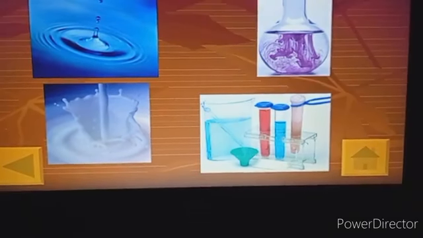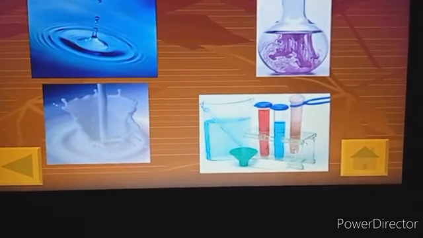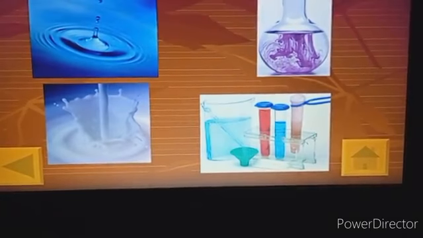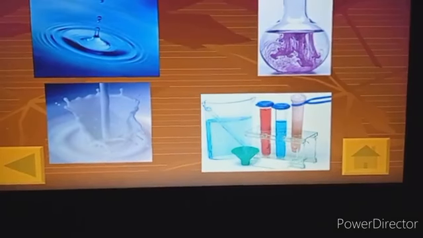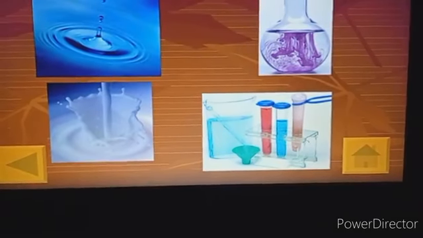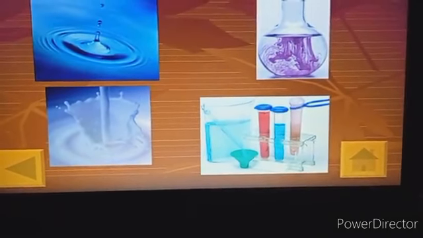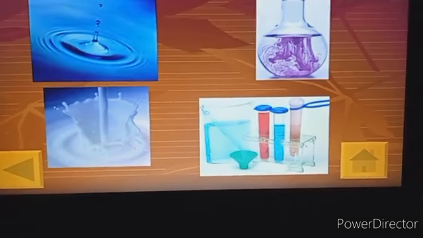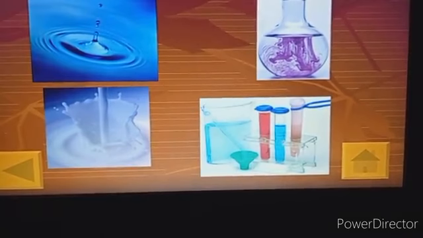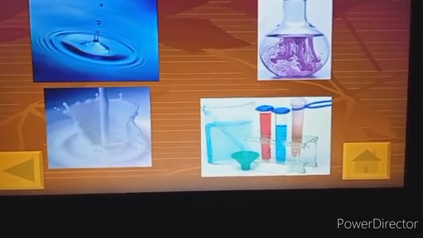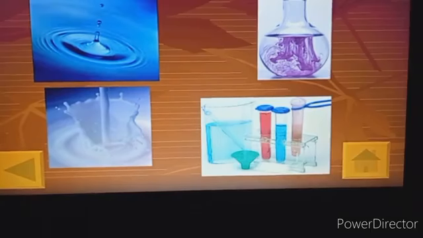Another property of liquids is that all liquids do not mix with each other. Now here in the example you can see so many liquids are visible and they look miscible. Two different liquids can be mixed together. For example, water mixes with milk, honey and alcohol.